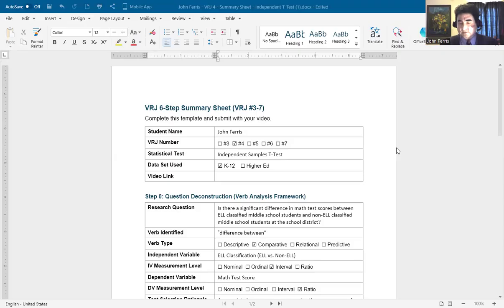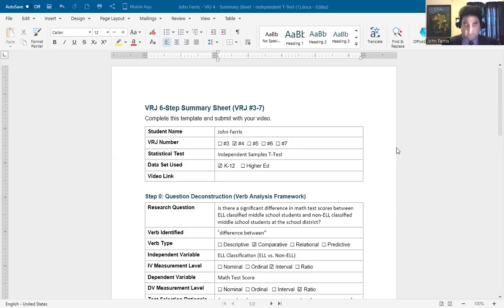In this journal, I will demonstrate two statistical analyses using SPSS, namely the independent samples t-test and the paired samples t-test. The purpose of this VRJ is not only to run the analyses that we are required to for our assignments, but also to demonstrate conceptual understanding by explaining why each test is appropriate, how these assumptions are checked, and how the results are interpreted in context. I will first demonstrate the independent samples t-test, followed by the paired samples t-test.